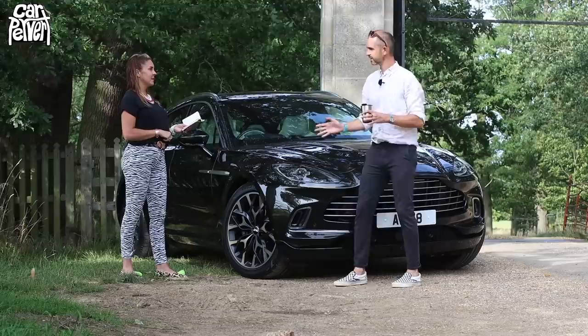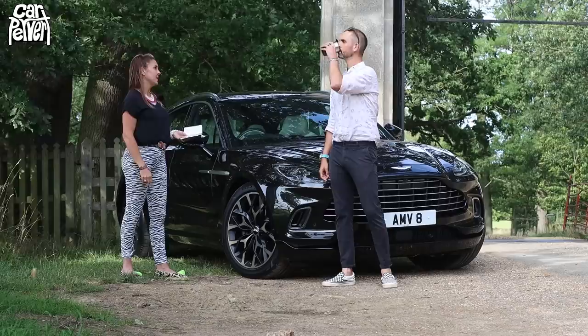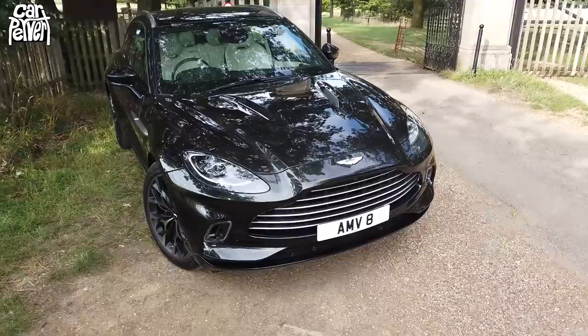I guess it's still got the brand kudos, though, isn't it? I mean, if you're buying these cars, you're buying them to peacock, aren't you? It's all about the peacock.